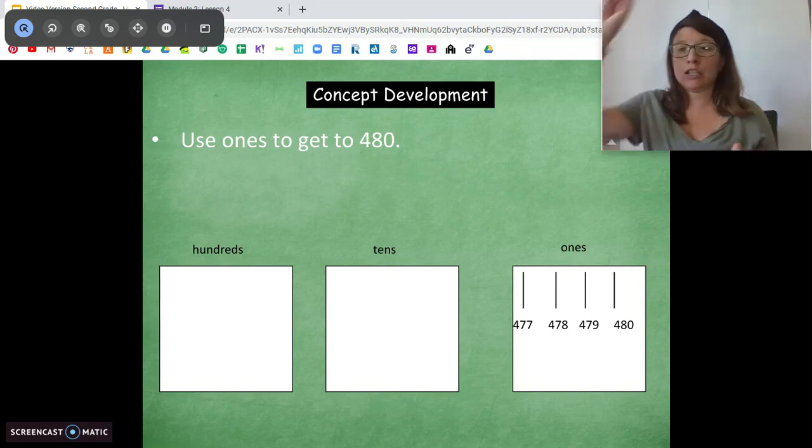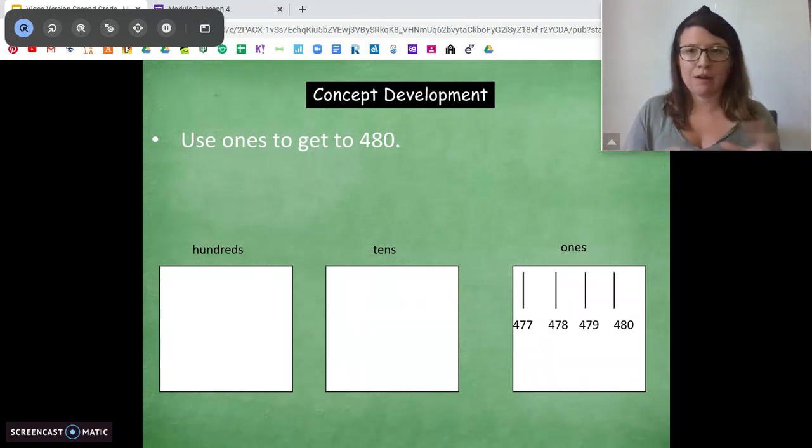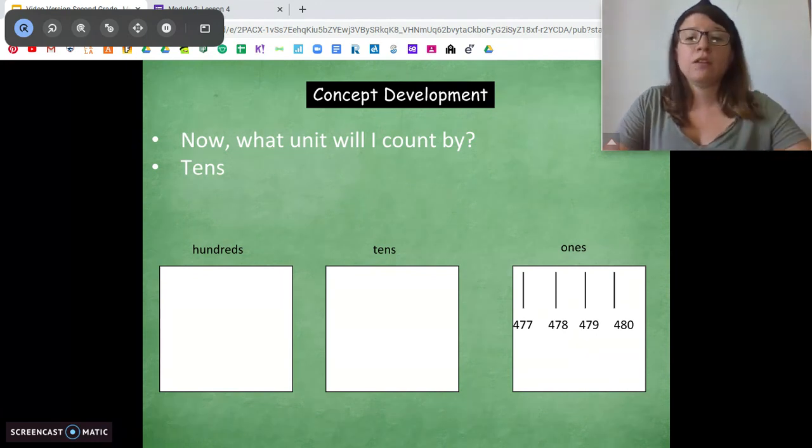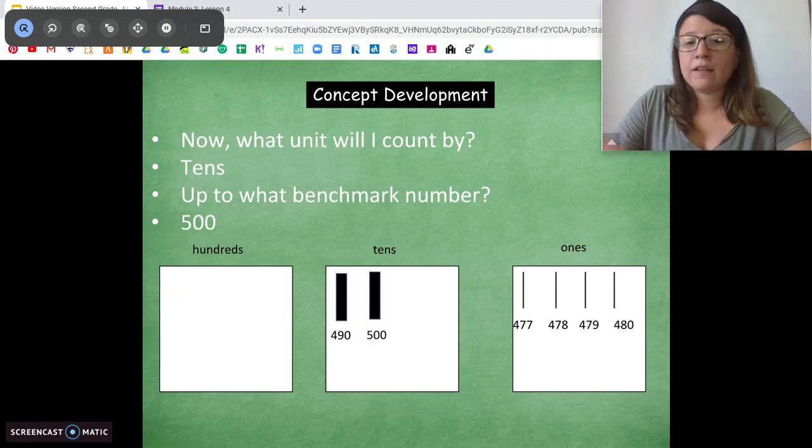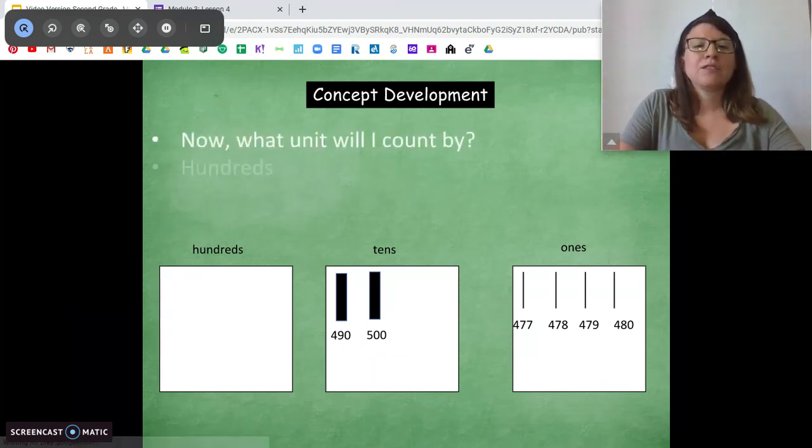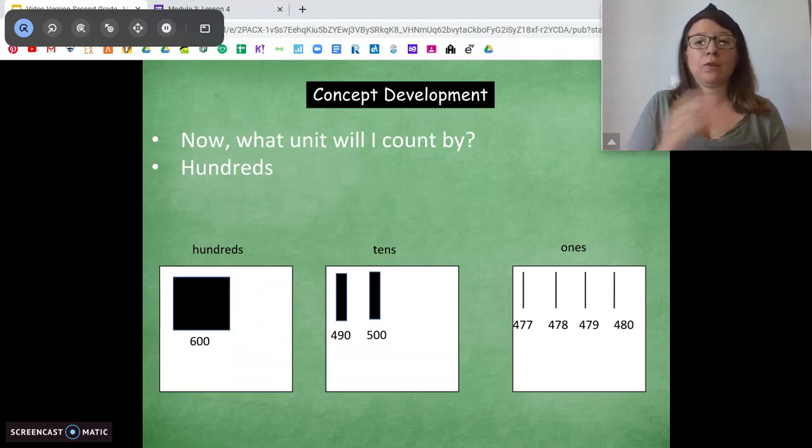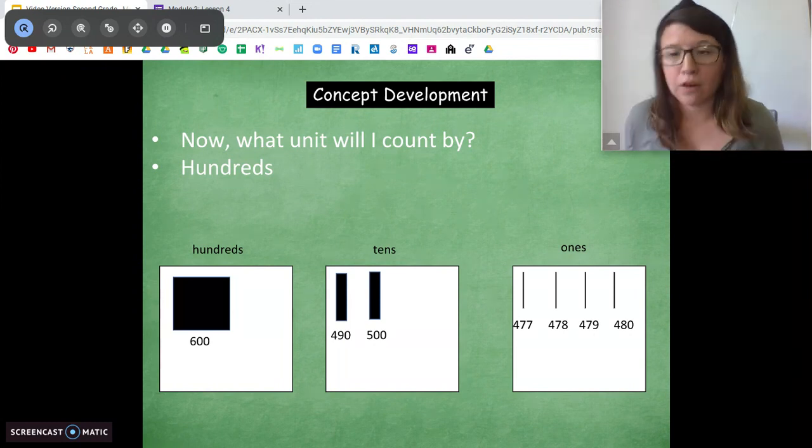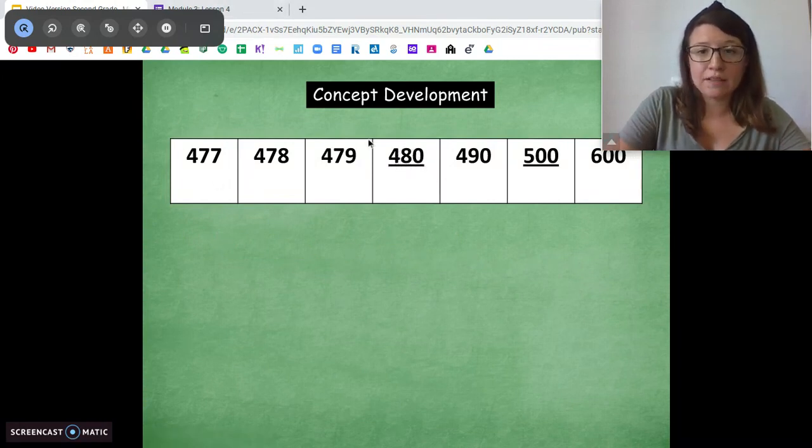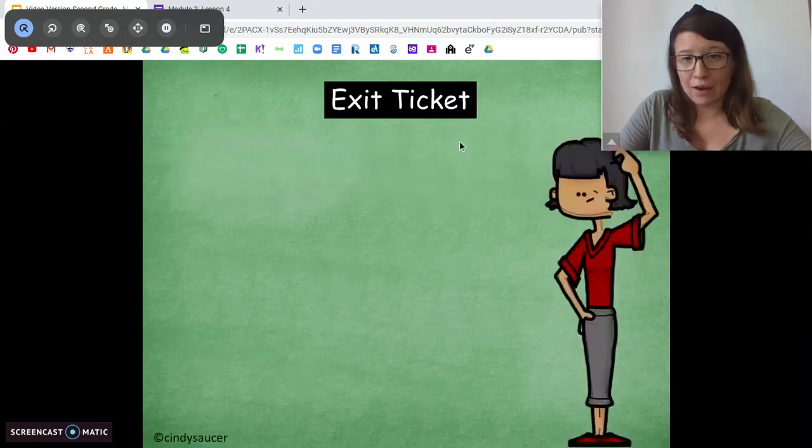Okay, let's talk about it. What should we count by 10s to get to the next 100? Yeah, we want to count by 10s to get from 480 to 500. We want to get to that next benchmark number, that next base 10 number. So we're at 480. So now we're going to count by 10s until we get to 500. So 480, 490, 500. Stop. Now what can we count by to make it super easy? Yes, we can count by 100s. So we're at 500, 600, and we're there. Done. So we had to use a combination of all three of those things to get to that next number. Counting by 1s the whole way would have taken forever. It's important that we get to these benchmark numbers of 480 so that we can count by 10s and then 500s so that we can count by 100s. Okay, make it easier for yourself. Get to those benchmark numbers that make it easy to add on by 10s or 100s.